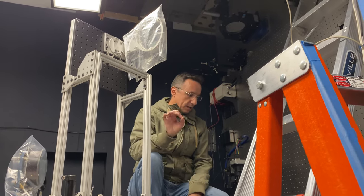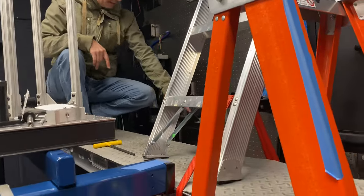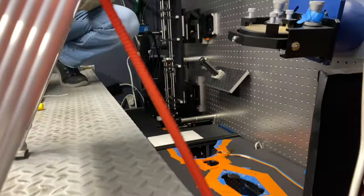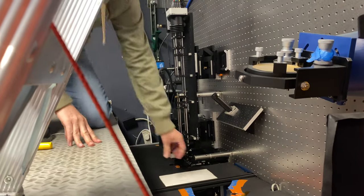So it's stabilizing your image. That's the first optic down there. Then we have a bunch of other optics. Then down there we have the deformable mirror. I talked about adaptive optics, the mirror with the actuators underneath. And then we have more optics, and here we're gonna cover this.